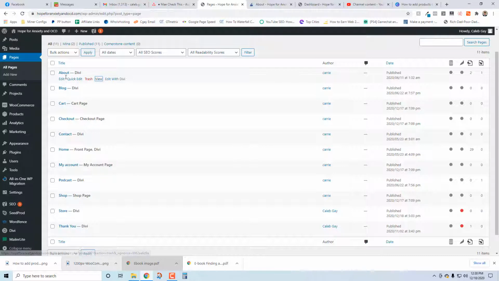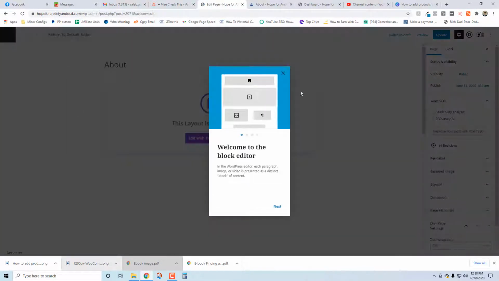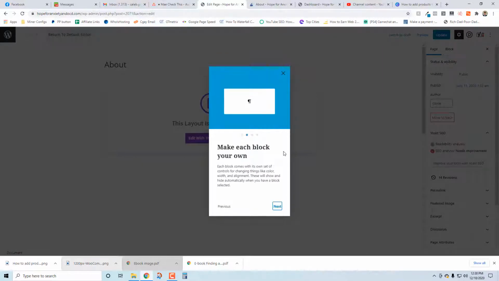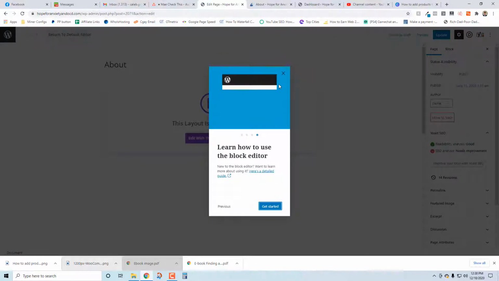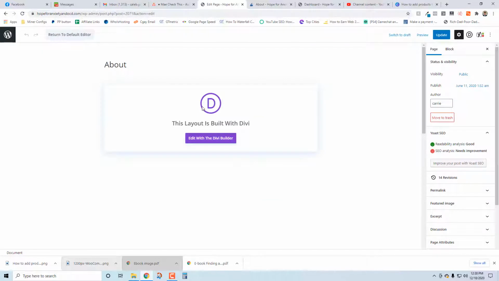Let's check out the settings for a page. So clicking on edit under a page. Welcome to the editor. Create your own block. This is the default editor stuff, but we actually have a theme on this website called Divi that handles all of our pages for us. So generally, if you're using a page builder theme like Divi, Elementor, WP Bakery, Beaver Builder, all the other ones out there, you're going to want your theme builder to handle all of your pages.